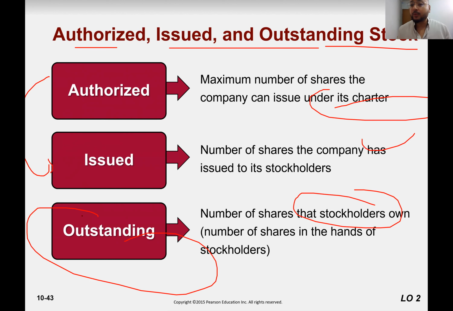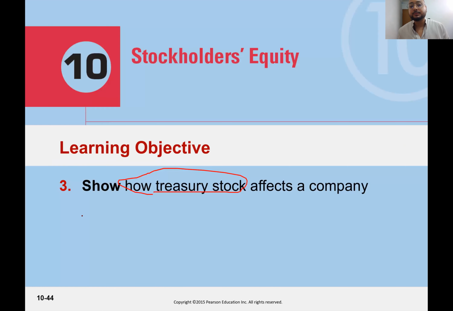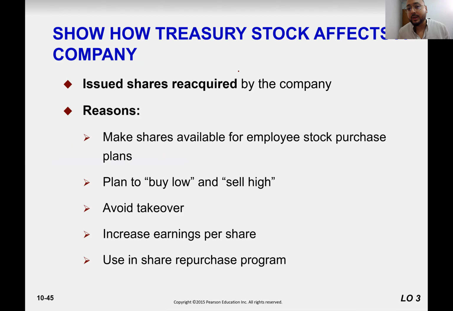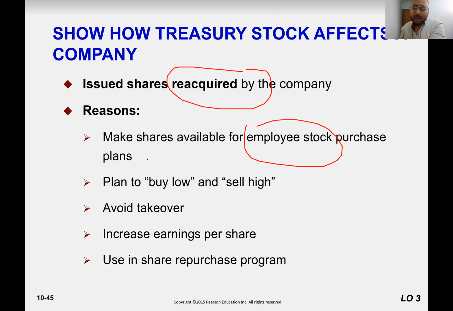Treasury stocks are those stocks where the company buys its own shares back from the market. So the company issued shares and acquires them back. It's not like you are buying another company's shares; that is investment in another company, short-term or long-term depending on the nature. But if a company buys back its own shares, we call this treasury stock. The reason may be that the company needs to give shares to employees as a stock option, so they buy back from the market and give it to the employees.